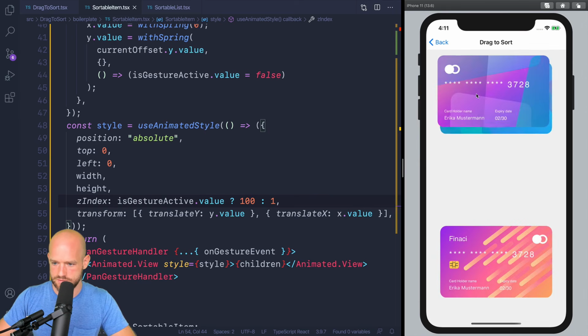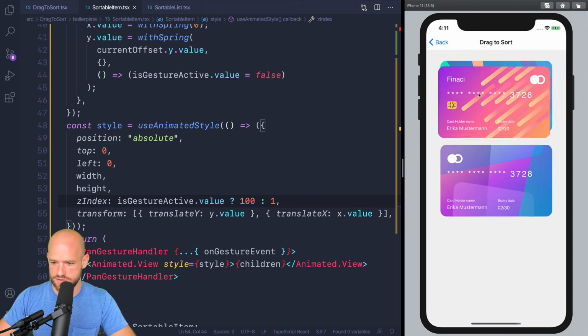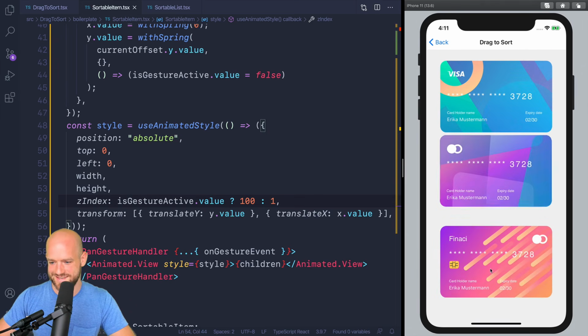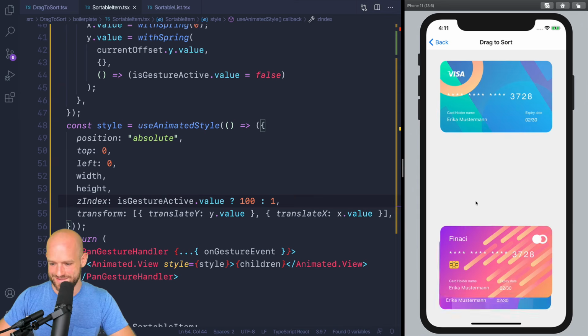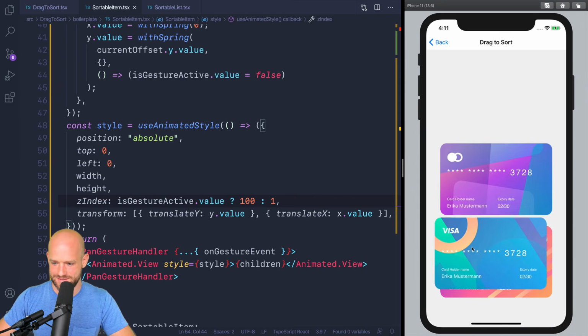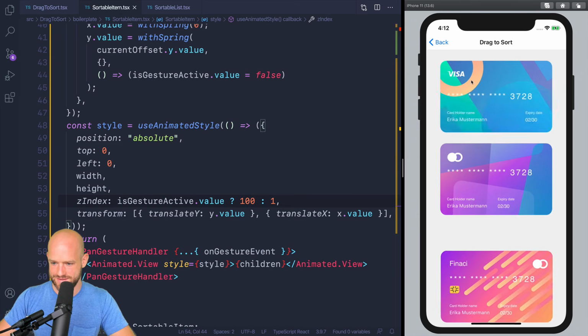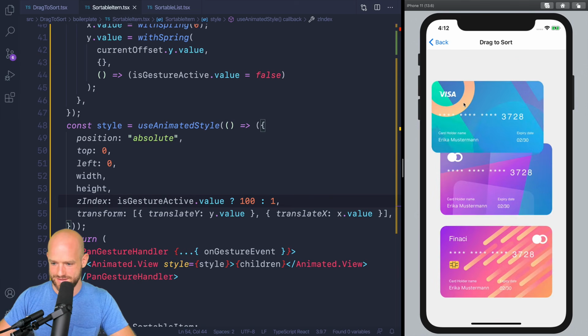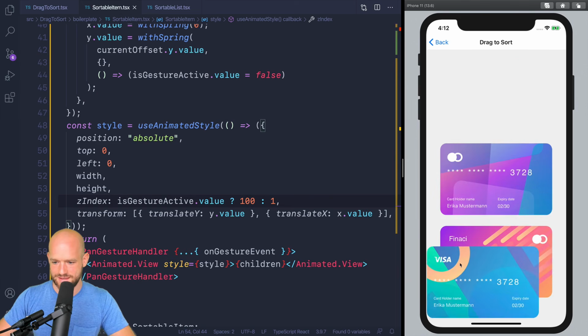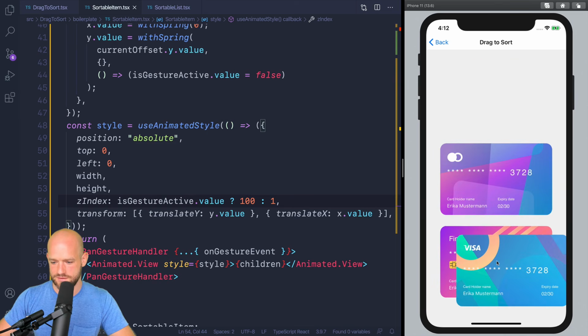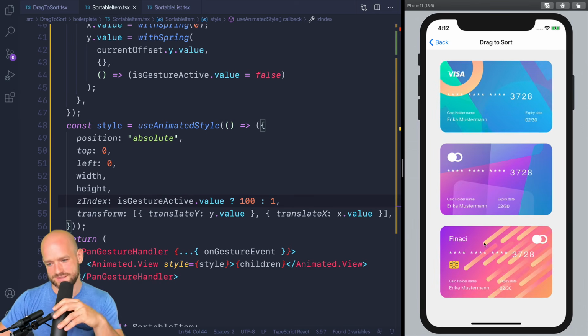So that looks good. The active gesture is always on top. Or is it? No. I see, because this one is still springing. Wait.